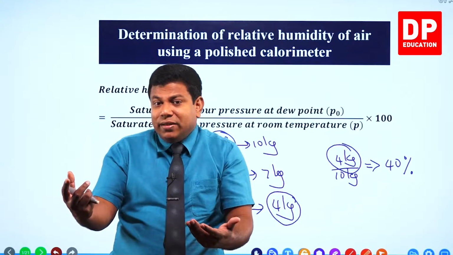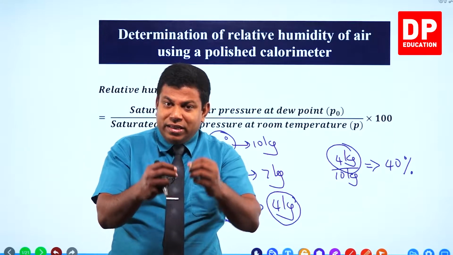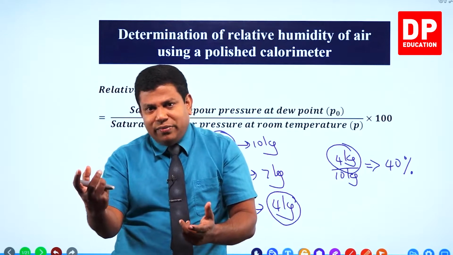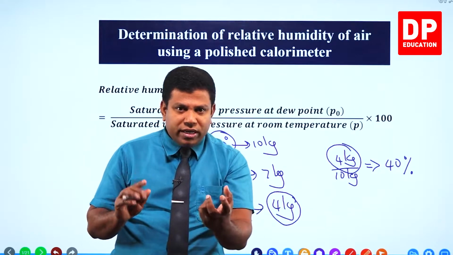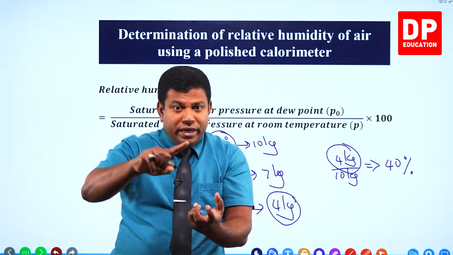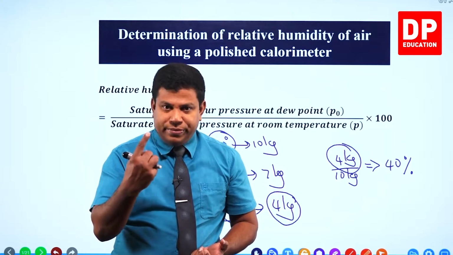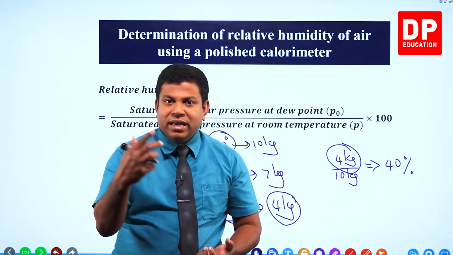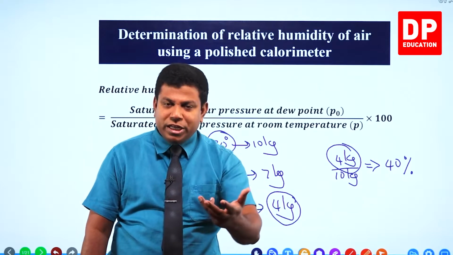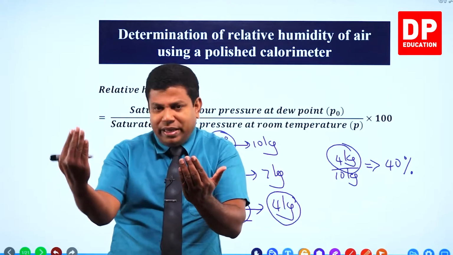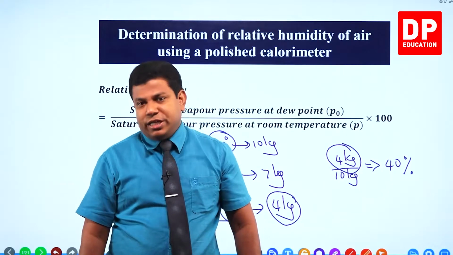Then why do we have another calorimeter? Just to compare, because otherwise you will not really notice at which point the dew forms. So you have one calorimeter which we do nothing to, that remains polished. The other one has water and we are adding ice chips into it. At some point dew deposits on its surface. When the dew deposits are there, the polished surface will get tarnished. It won't be polished. So then you can compare: one is remaining polished, this one is becoming tarnished.